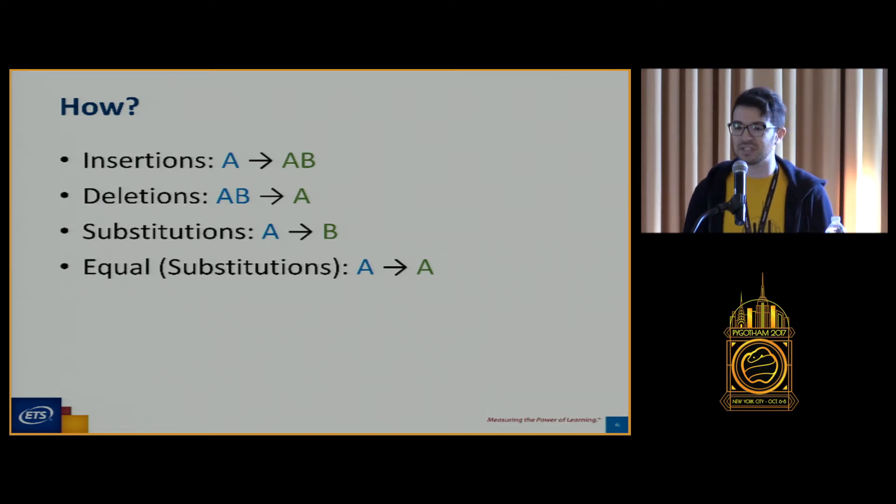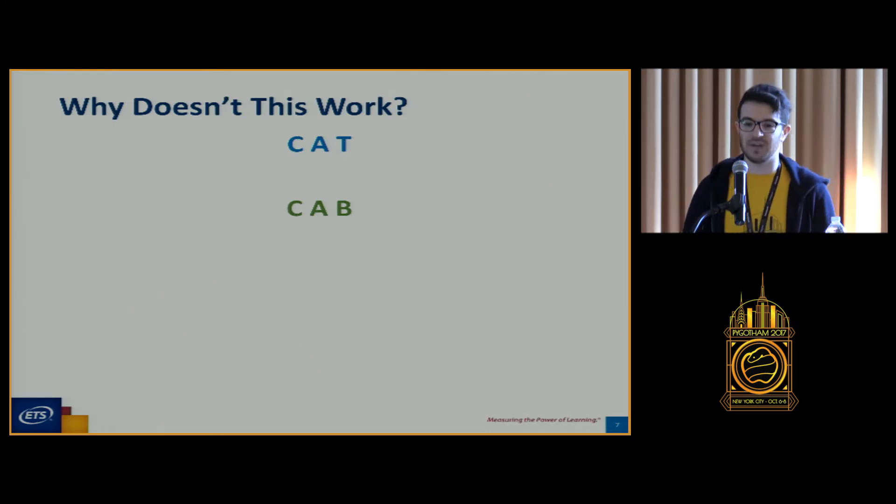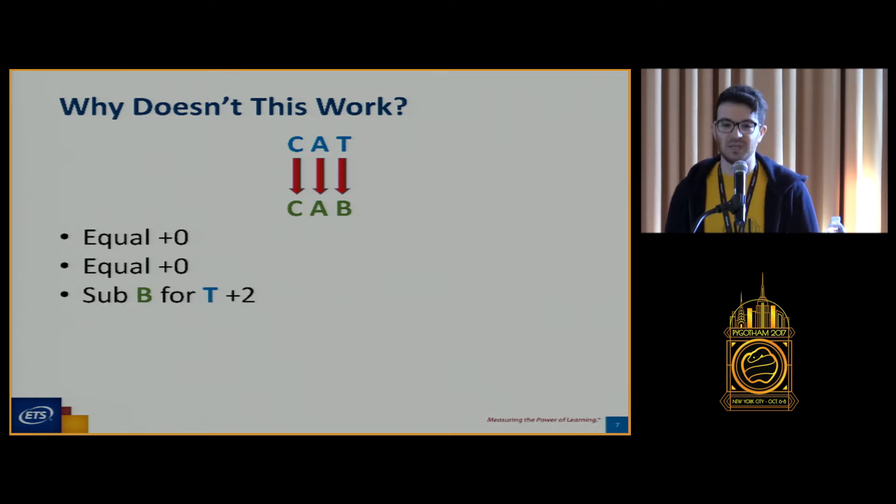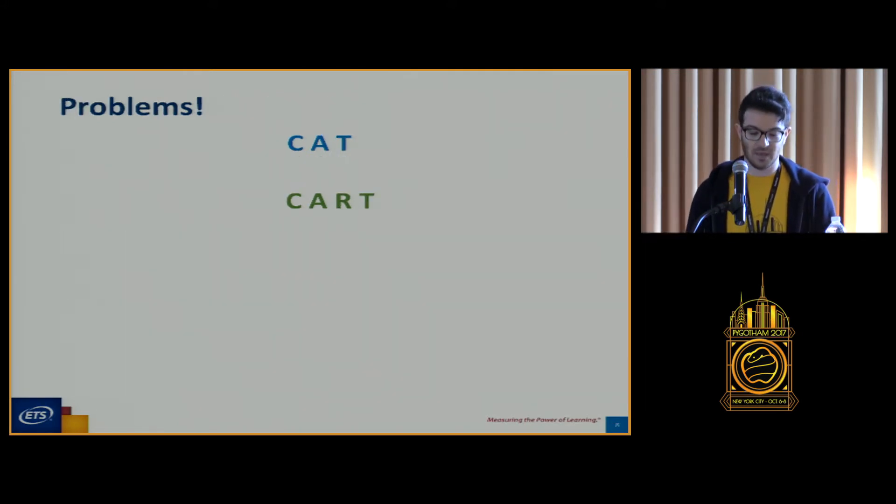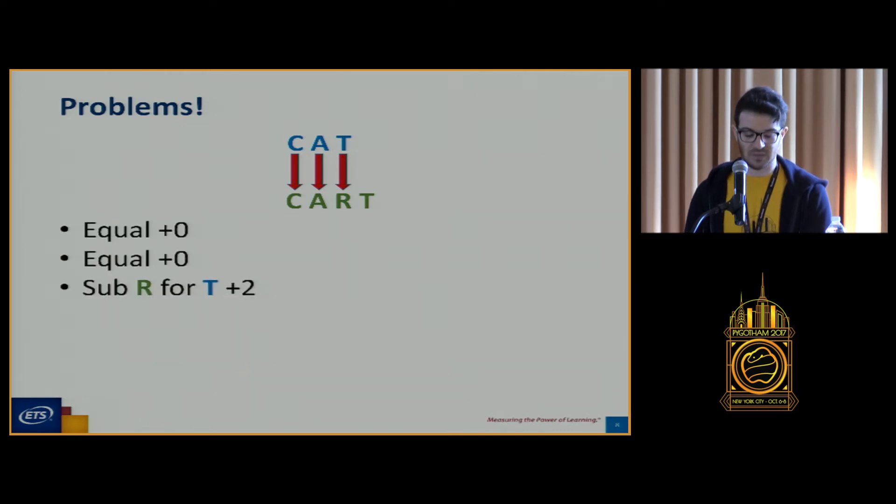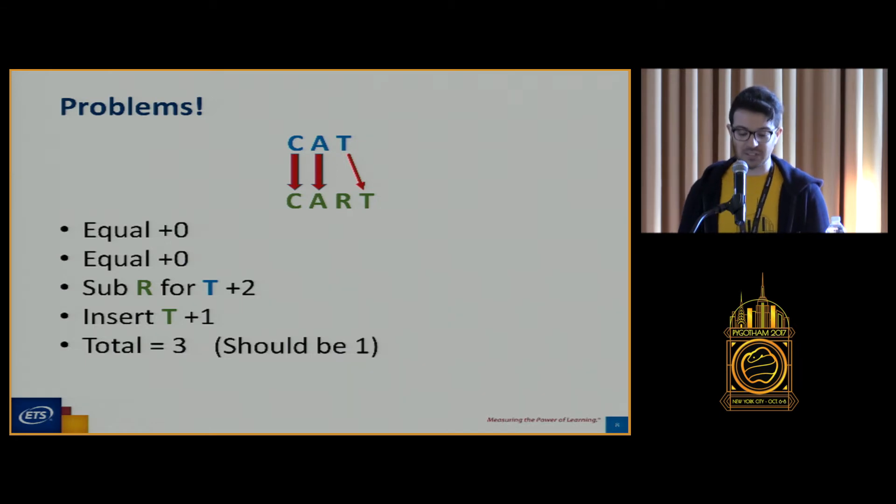Other tasks, other versions of this have other possible edits. You might have something like rearranging characters and you can apply a certain weight to that, a certain cost. So first, why do we need any sort of fancy algorithm for this? Why can't we just say an equal substitution of C to C, an equal substitution of A to A, and then a substitution of the letter B for the letter T, giving us our cost of two. Why doesn't this work? To go from cat to cab. We start seeing problems when they don't align perfectly. If we go from cat to cart, we get the same zero, zero, and then we get substituting R for T. This is not actually what we'd want to do. We would then insert a T, giving us a total of three, when actually we should only have a total cost of one.